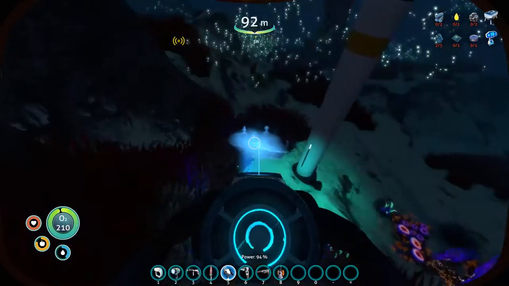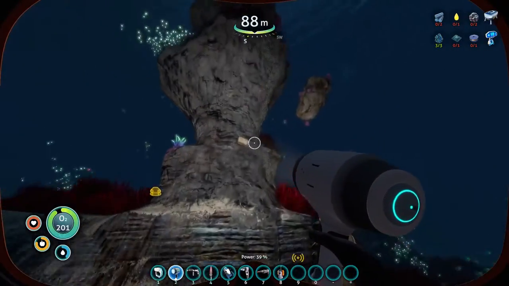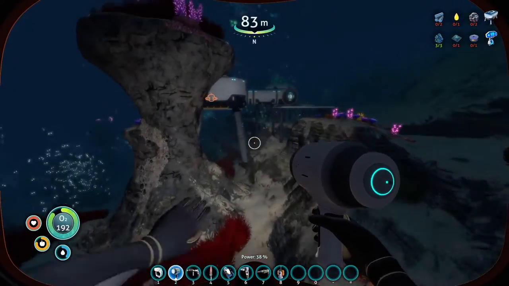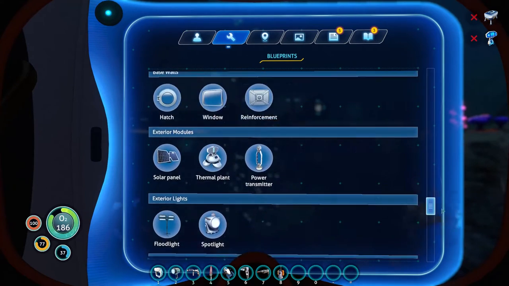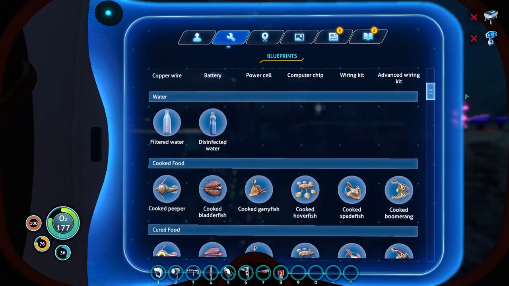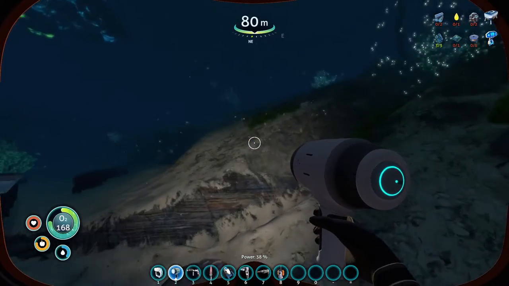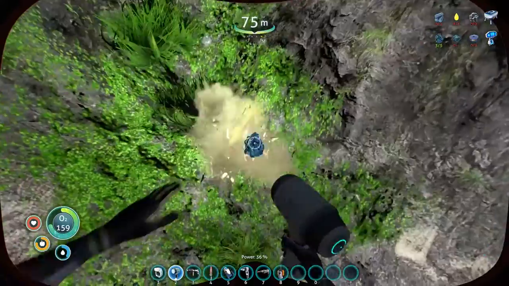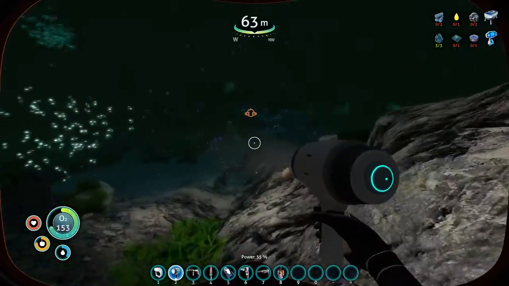Let's take a small stroll around here. Titanium. Here's another one. Copper. That's good enough, actually. But not for the computer chip. Yeah, we need two more. Then we can head back. It's gonna be fairly easy. Copper isn't that hard to find. Nope. And there we go. See? Easy.